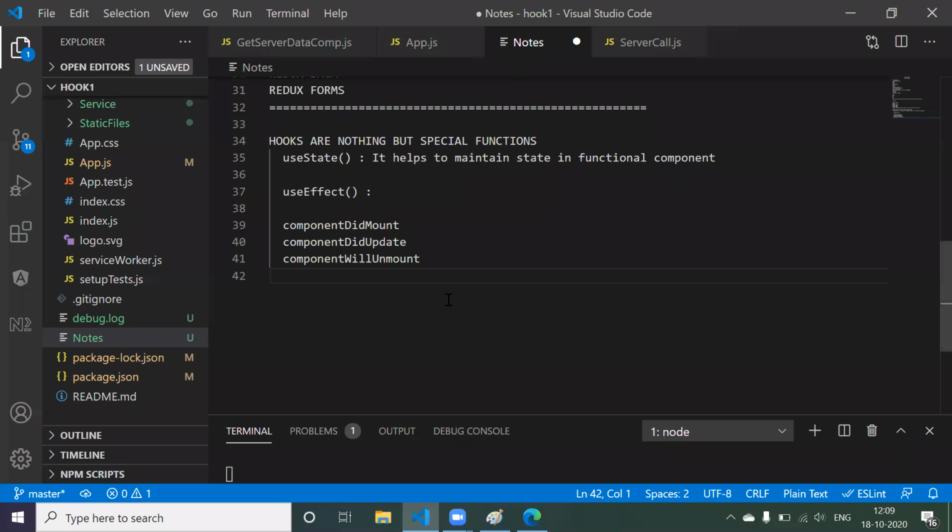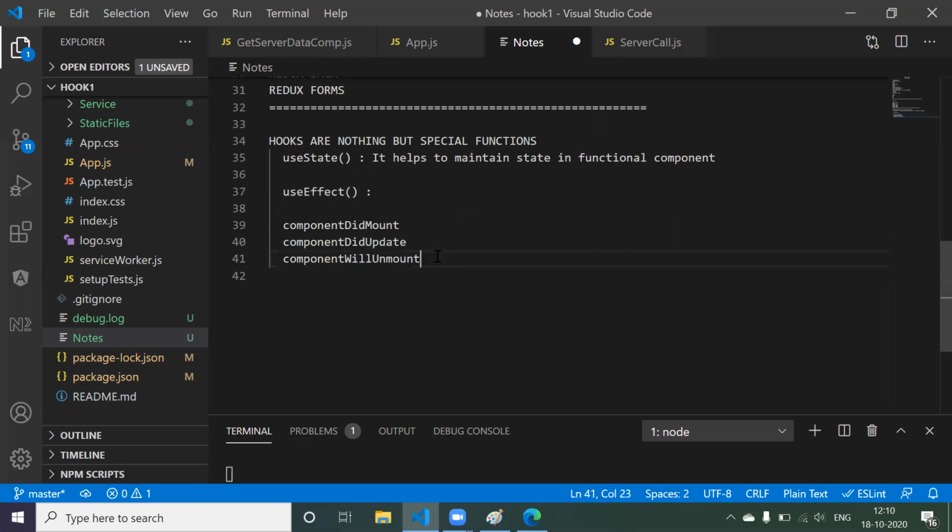In such a scenario, you have to go with the lifecycle methods. Before 16.8, you don't have any such feature in functional components, so you are forced to go with the class component. But from 16.8, they have introduced the hooks concept. One of the hooks is useEffect. This hook is going to handle these three lifecycle methods of the class component. If you want to use these lifecycle methods in a functional component, we can use them with the useEffect hook. That is the agenda.